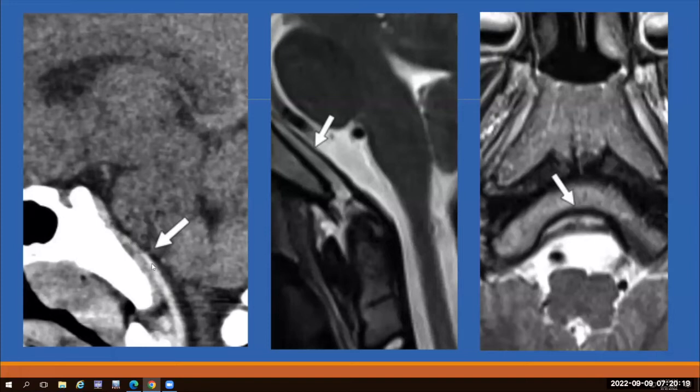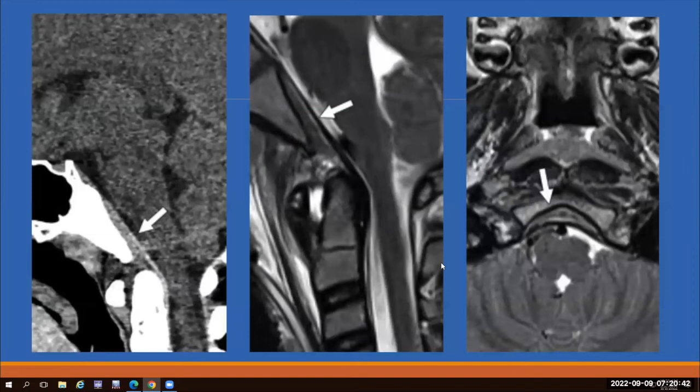You see that on CT, and you're like, oh shoot, that's another clue that there's some kind of craniocervical junction ligament tear. When you do the MRI, it shows that the tectorial membrane, which is the black line here, is no longer here. It's been stripped off, and a hematoma developed here. So again, we use the CT as a clue that there's a tectorial membrane injury in kids. This is another example we saw of a retroclival epidural hematoma on CT scan. When you look at the MRI, the tectorial membrane, this dark line, has been stripped off the bone, and they've developed this epidural hematoma in the retroclival space, posterior to the clivus.